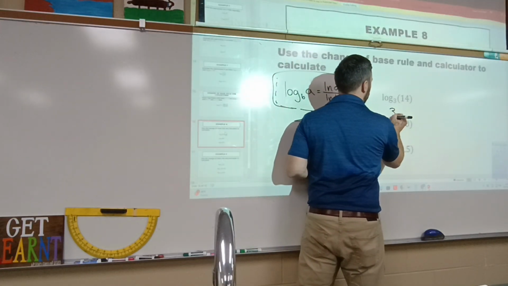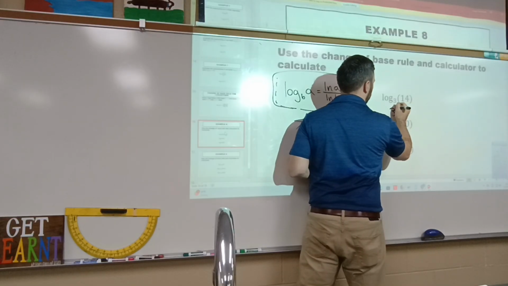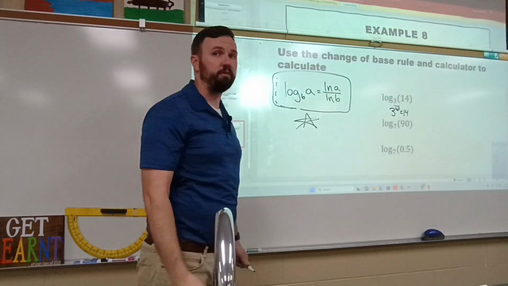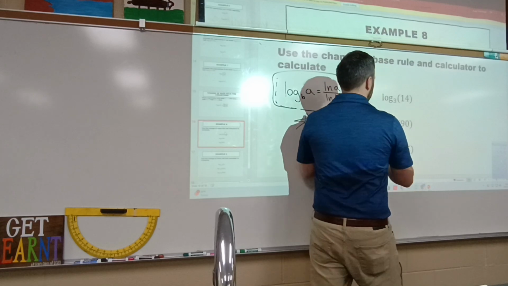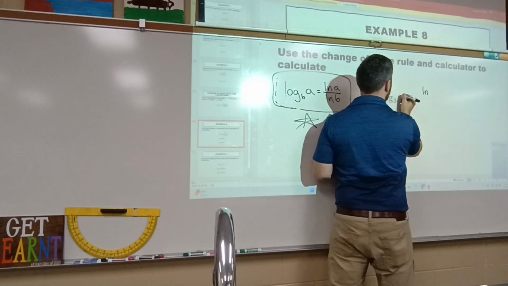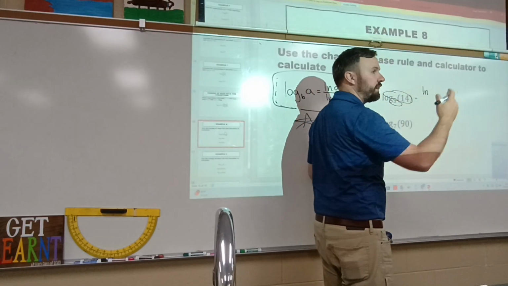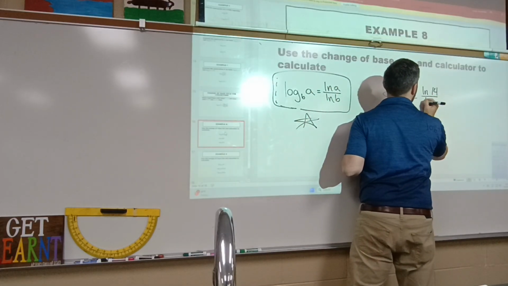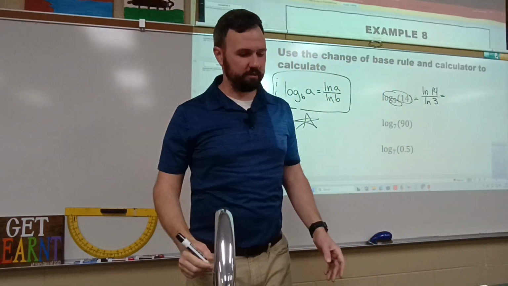So before, I'll keep it up there. We would have said 3 to what power equals 14, right? And then we would have had to reverse engineer and figure out what it is. You know what I'm saying? And that one didn't work. We were like, I don't know. Now we have a tool for it. I can try this one out on your calculator so you get it. It's natural log. Think about this. It's natural log of your big number over the small number. They're already kind of in order, right? So it's natural log of 14 over natural log of 3. And you divide them out and see what you get.